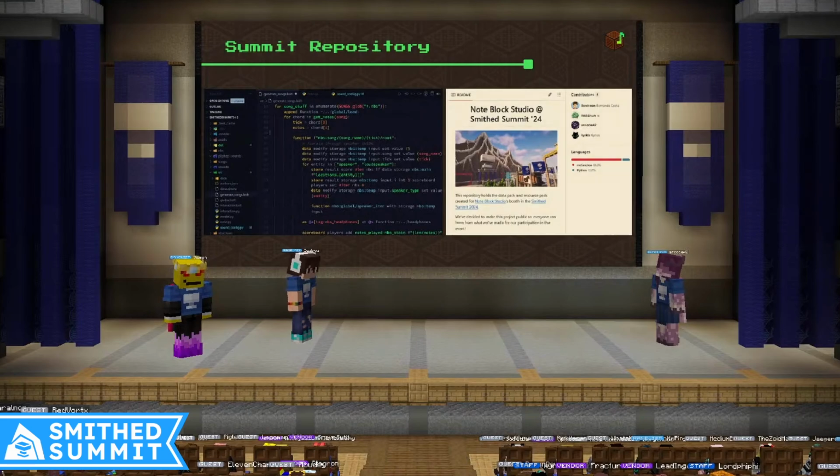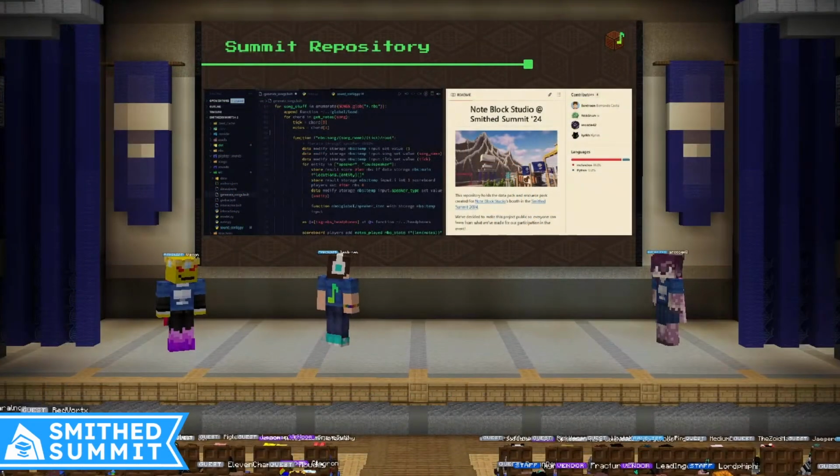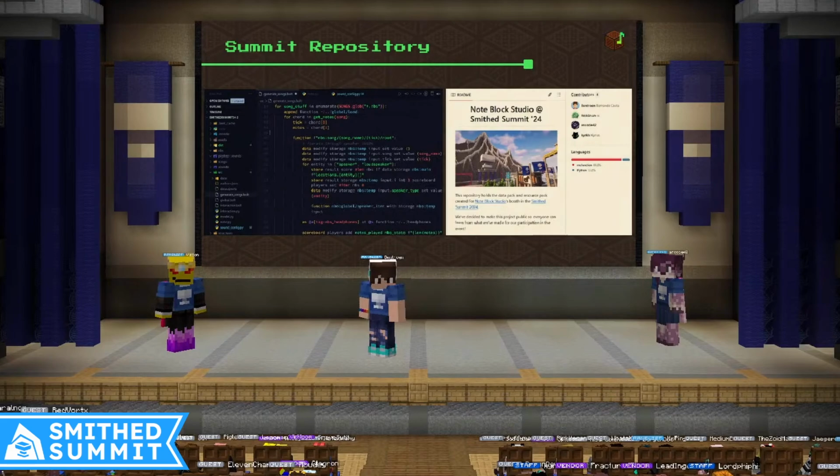In fact, in line with our mission of making software that's open and accessible to everyone, we just published the repository containing all the source code used to generate the data pack and resource pack we used on the Myth Summit. Just like much of our other code, it's published under the MIT license, and you can explore it as much as you want for your own purposes. We plan to use this code as a starting point to refactor the current data pack in NBS, so all the playback features you've seen in the Summit will soon be available to everyone.